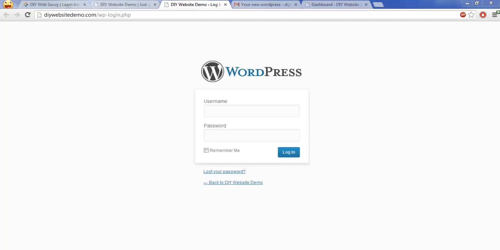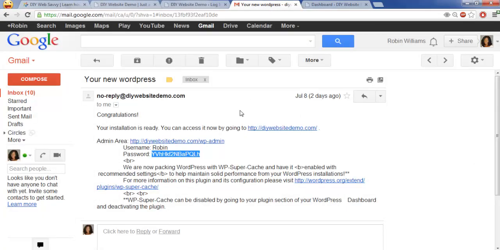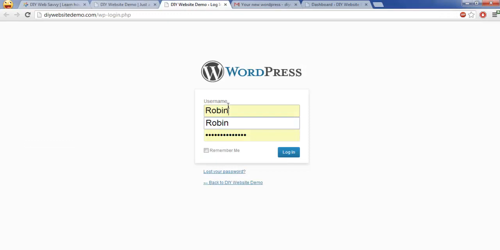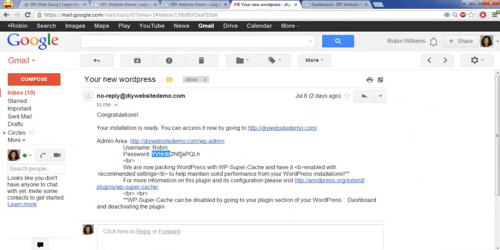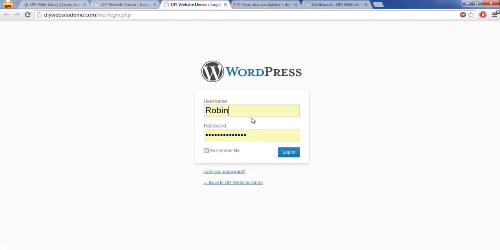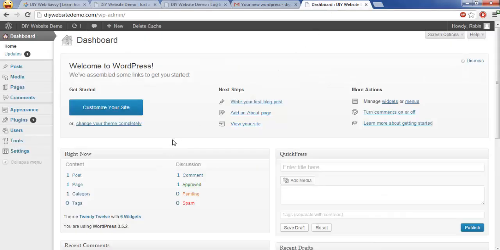On this screen, you'll want to put your username and password in these two boxes if you have that handy. If you don't have it handy on a notepad or something, you can just go over to your email. You received an email from WordPress verifying and confirming all of the information that you set up. So you'll just want to take your username, Control-C to copy that, bring it over, paste that in. And I've already done this, so of course mine is already pasted in, so you'll want to bring that over and paste that in here as well. Once you have your username and password in, click the log in button, and once you do that, then we'll end up here at the dashboard for your WordPress website.